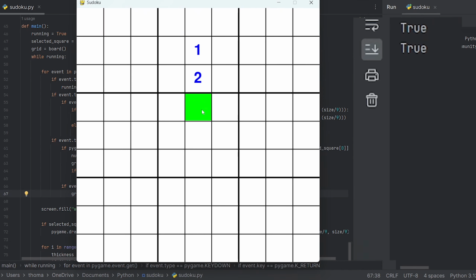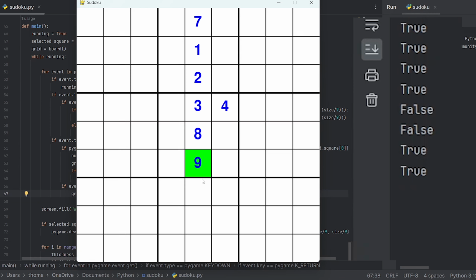So now I've done it, where you input numbers and it'll check if it's true or false. This is an invalid solution, or even just an invalid board in general, because the 4 is in the column. And if we even put it in here, it's in the same square, so it's also invalid. But provided we put in numbers that aren't already in there, it's fine. But then say we put in another 4, or even a 9, just to show the column again, it won't allow us. 2 in the same row, false.